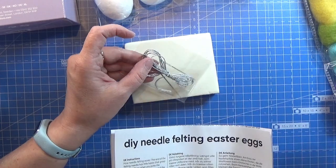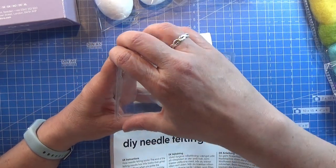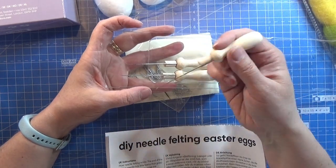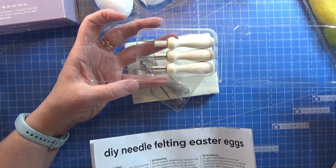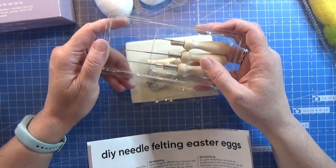I do have some needles here that I got for Christmas, and these needles have a handle, so they are a little easier to control, so I'm going to use these instead of the one that's in here, but it's always good to have a spare one.